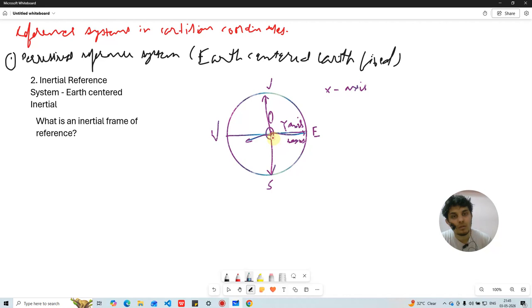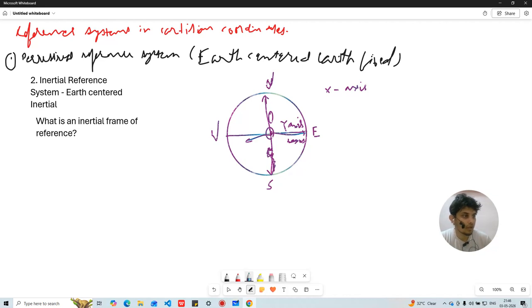Well, yes, it does. So the x-axis is coming out. The x-axis cannot be this, because all three axes need to be perpendicular to each other. So the x-axis comes out from here, the y-axis goes to the east, and the z-axis goes to the north. Sounds clear to me as well.